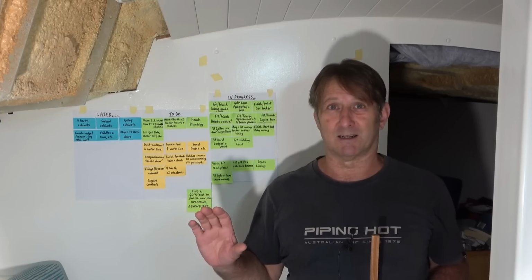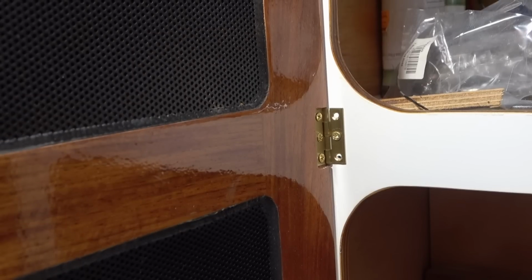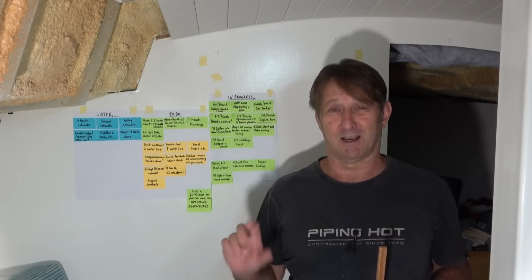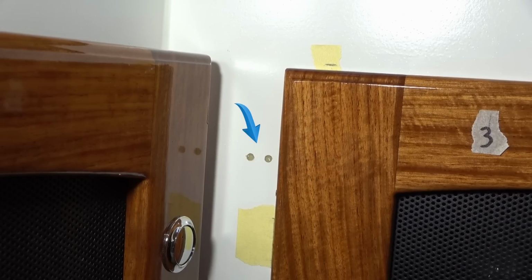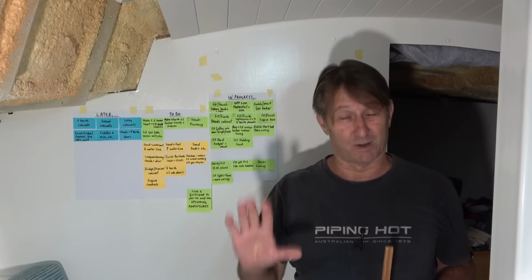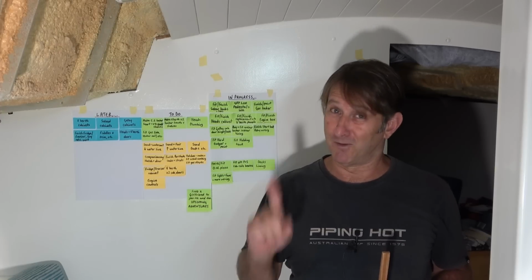So what I've done is I've removed that hinge that allows it to open 180 degrees, and fit butt hinges to that door. But in the process of getting that fitted, I've ended up with 4 holes in that front panel that I now have epoxied up, but they do require painting before I'm finished with those doors. So they didn't quite get done, but very close.